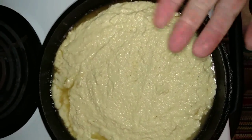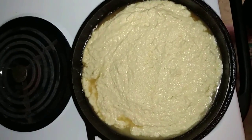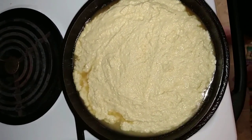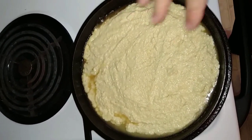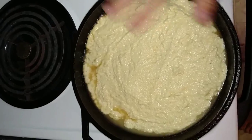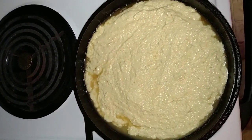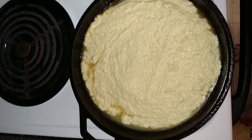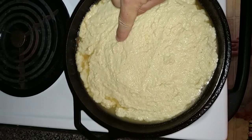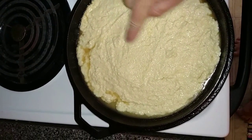What's happening here is it's giving it a good crispy crust on the bottom with the flakiness of cornbread with the other cornmeal that I put in there earlier in the grease. So what it's doing is going to give it a little bit of a heavy crust on the bottom. And that to me is what makes cornbread. You got to have that good heavy crust. Now if you notice, there's a little steam starting to pop out. That's what I want to see right there. I want to see that starting.